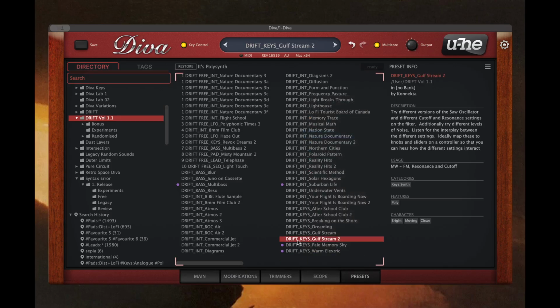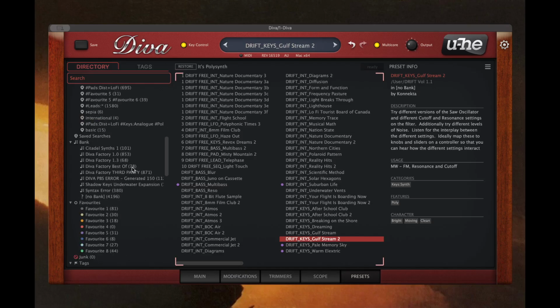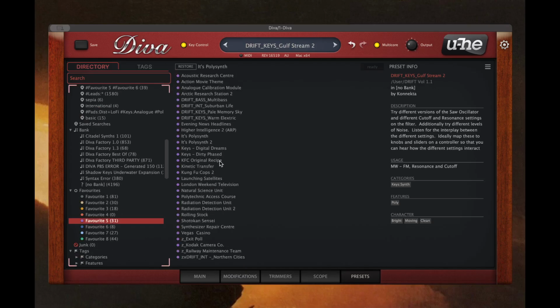Okay, so these sounds are still quite vintage and lo-fi, but they've got an ambient character to them as well. A lot of them are quite a lot floatier. Alright, so we go down to favorite 5 now, and I've built my own preset pack as a subset of all the other packs that I own, or you can do it with the factory sounds as well.